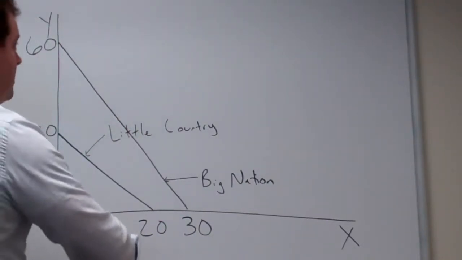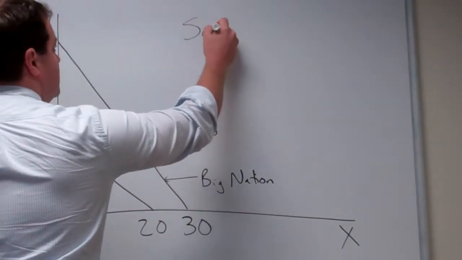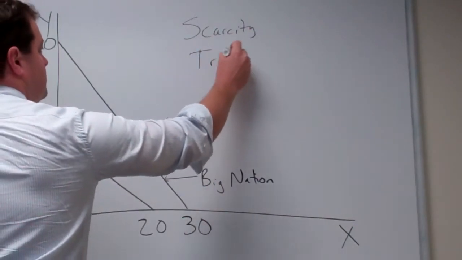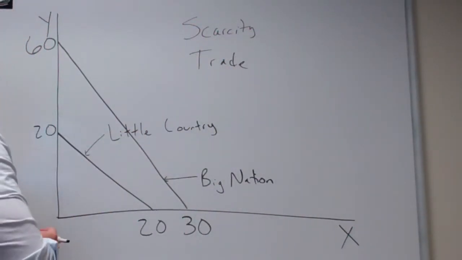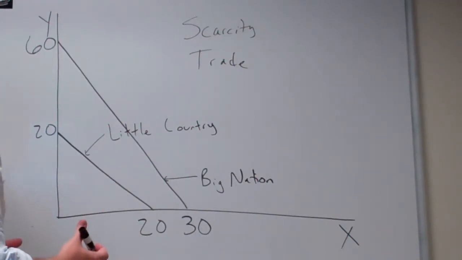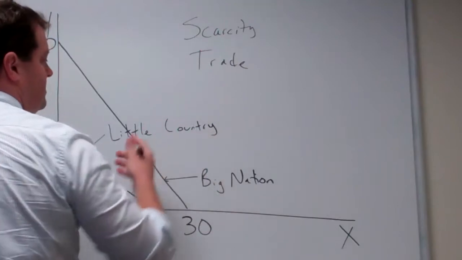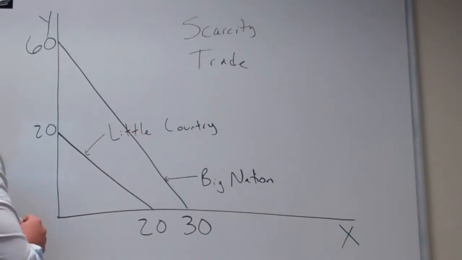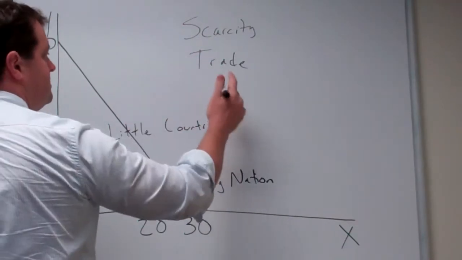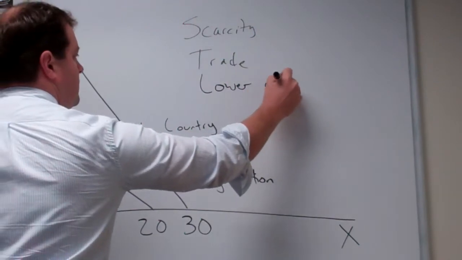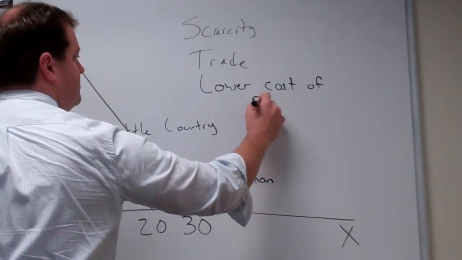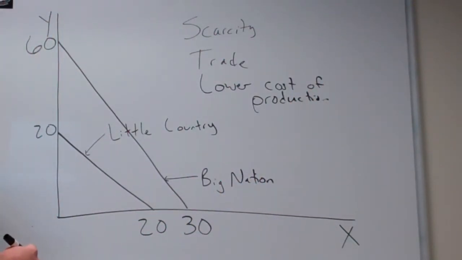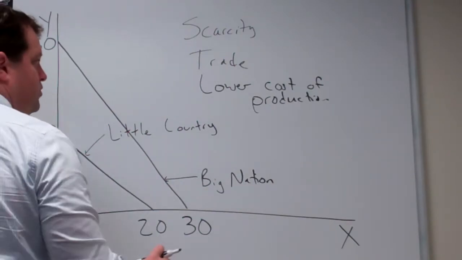All right, so the next thing we're going to talk about when it comes to scarcity is this idea that if countries trade with each other, they'll be able to alleviate some of the pressure from scarcity, which will show to be true. The reason why this is the case is because economies like what I've got here, little country and big nation, I've got a couple of PPFs for them. What they're going to be able to do is trade and lower essentially the cost of production, of acquiring the good that they're not good at producing, right? That they're not relatively better at producing.